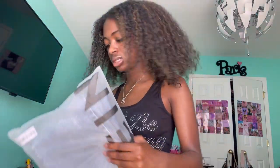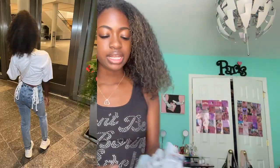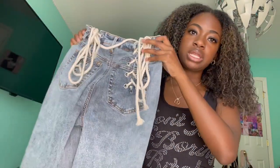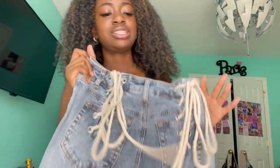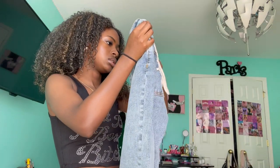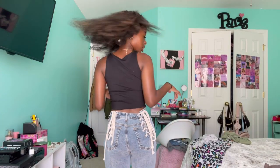Next I got these ribbon jeans. I actually wore these the other day to my friend's birthday dinner — if you've seen the pictures you know. These ribbon jeans are from Shein — they're so cute. I got these in an extra small which is like a size 26. If you look at the back you can see the detail — I love that.